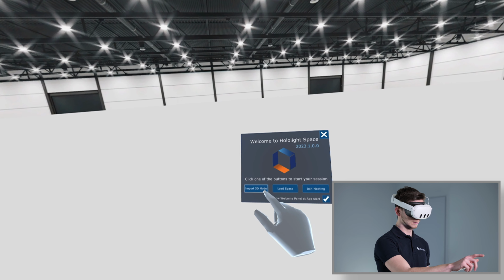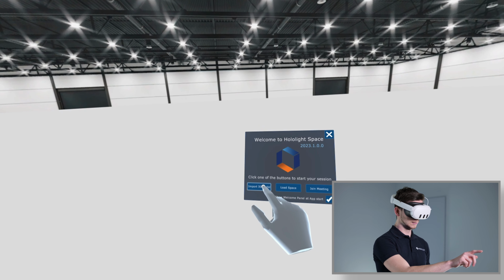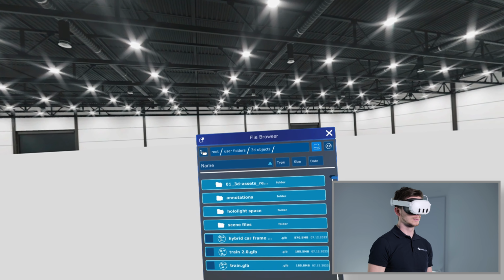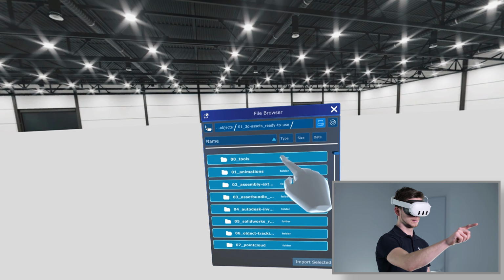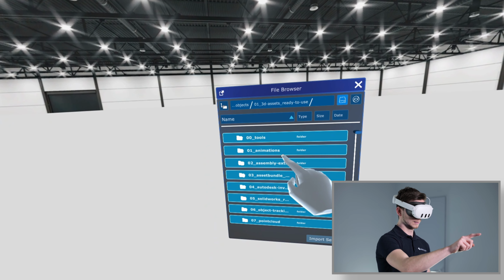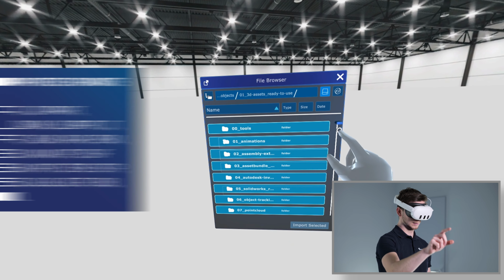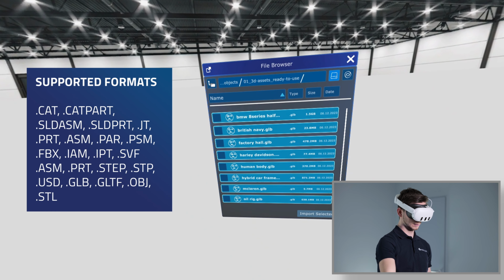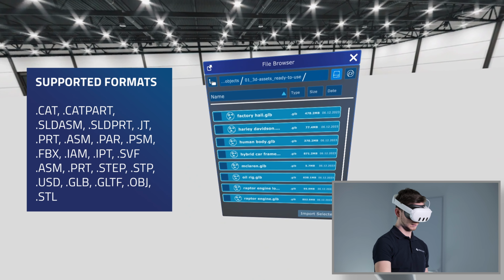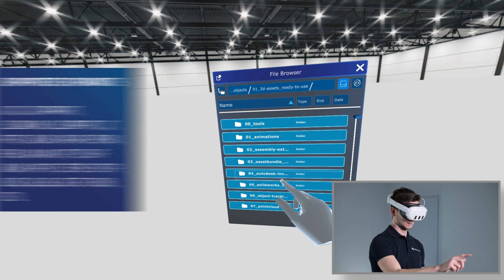The welcome screen helps you quickly assess certain functionality so that you don't need to go through the whole interface. Importing a file is, for example, the fastest thing you can do through the welcome screen. You have access to a file browser, you can navigate your folder structure, and you can see all the folders and the different files that you have uploaded into your server side. And you can quickly browse the system, select one or multiple files, and proceed with the import.